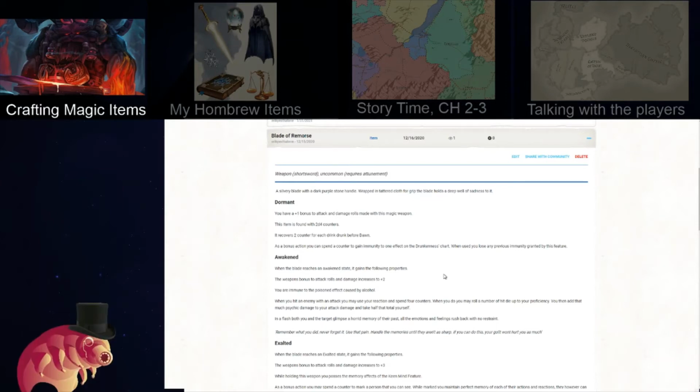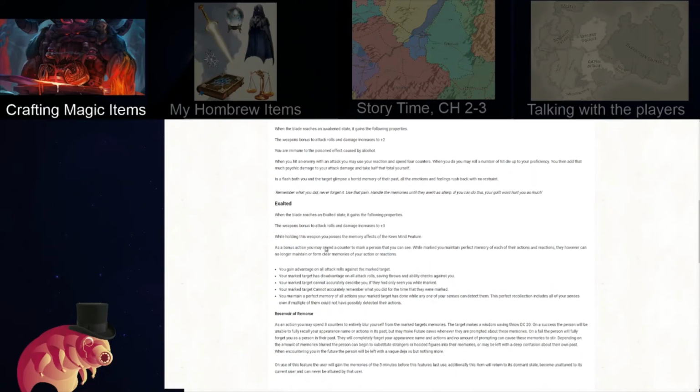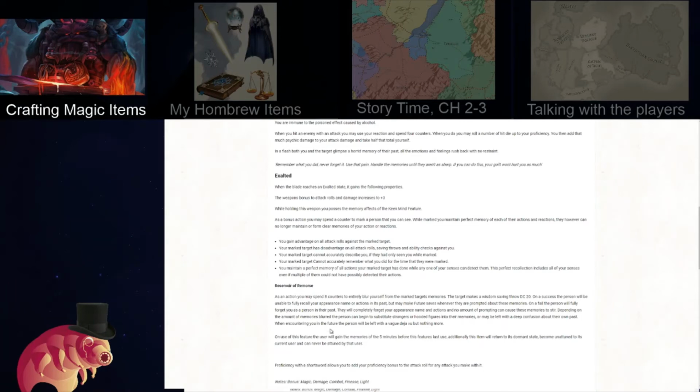Most interestingly, whenever I make something like this, something that goes through many stages, I almost always make sure to include a feature in it that is very powerful, but causes the item to return to its dormant state. Basically, an explanation for how this item can be found in a locked up manner, unpossessed by someone who would have had great power while wielding it.